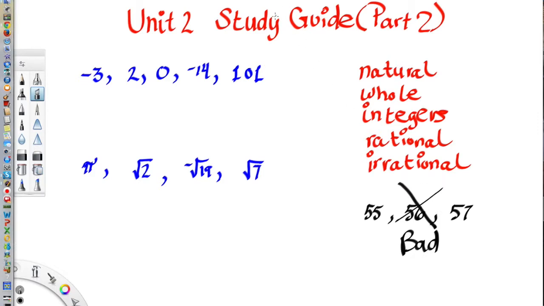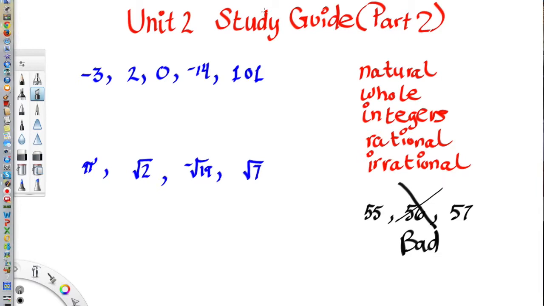So I'm sorry about that. 55, 56, and 57, they're bad. I'm going to have to go back and edit the study guide for next year, but I'm sorry about that. Those are all bad problems. The rest are good, though. Okay, well, let's take a look at the second page, front side.